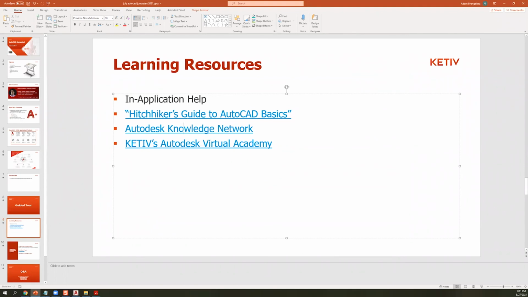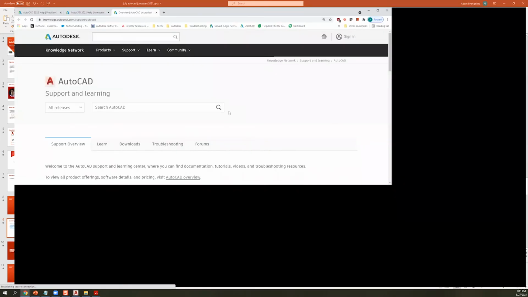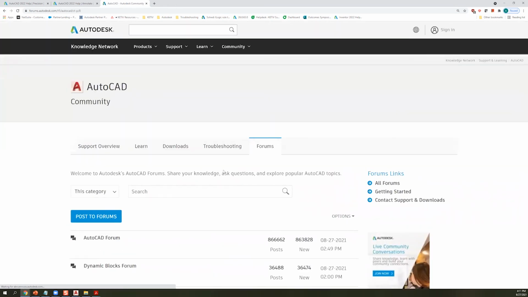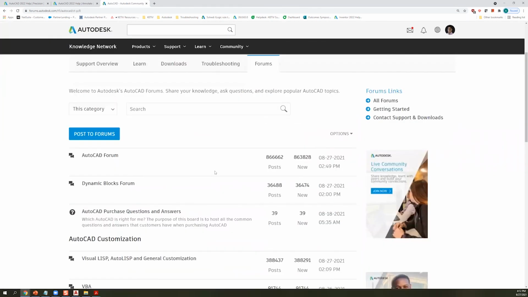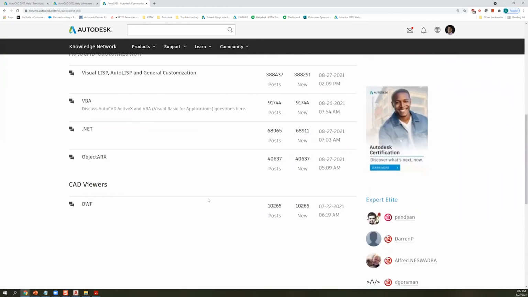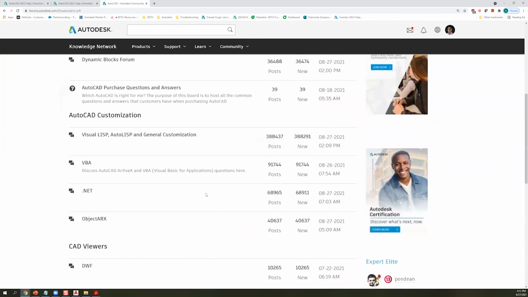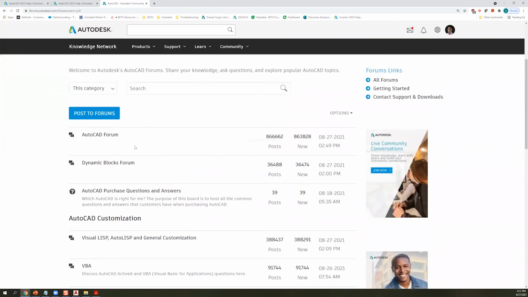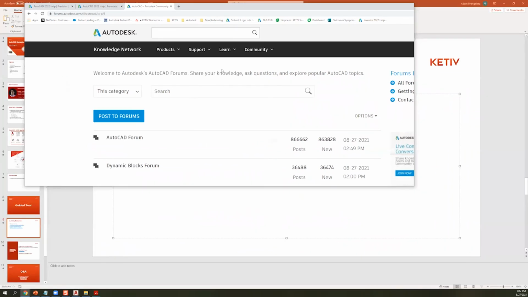We talked about the Hitchhiker's Guide. And then we could also talk about the Autodesk Knowledge Network. This one's not that exciting, I don't think, at least. But this is obviously Autodesk's online platform where they put up information like documentation like we were just talking about, but also the community forums. So if you're like me and you end up Googling a lot of stuff, you'll often come across these forum posts, which are actually moderated by Autodesk employees and specialists whose entire job is to moderate these communities and provide technical answers. So it's not at all a bad place to be when you're looking for help. It's very good, in fact.